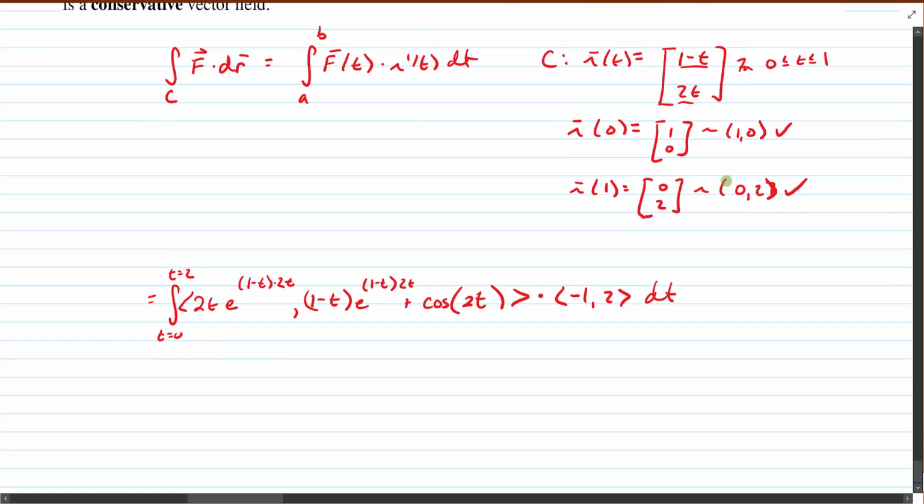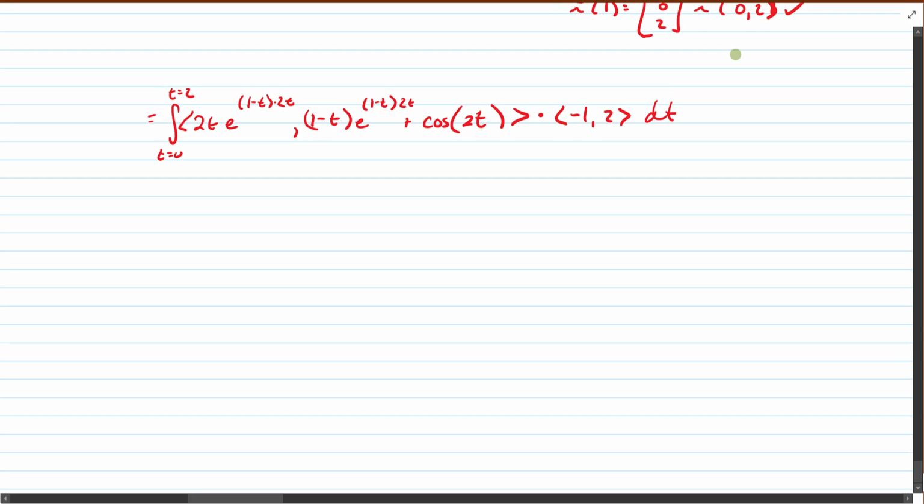So folks, you could compute this directly. I'm not going to, but I wanted to show you that you could set this up in a straightforward manner. But of course, this problem was geared towards the fact that you would recognize the fundamental theorem of line integrals applies. That way you don't actually have to compute this. If you have any questions about that, let me know.